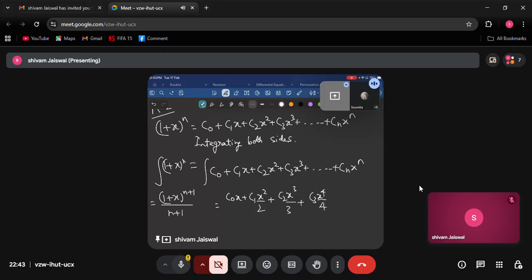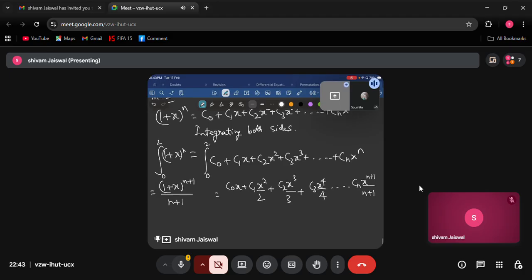What do you think? But in place of x, what do we need? Tell me, everyone. In place of x, we need 2, right? So what if we integrate from 0 to 2? That will give us the result if I integrate from 0 to 2. Okay, so integrate from 0 to 2. Anyone having any doubt, you can ask me.